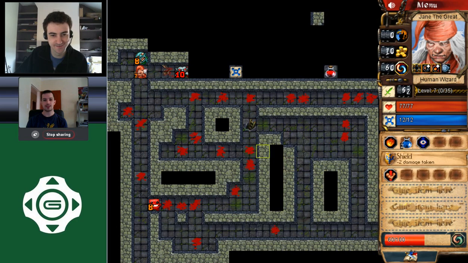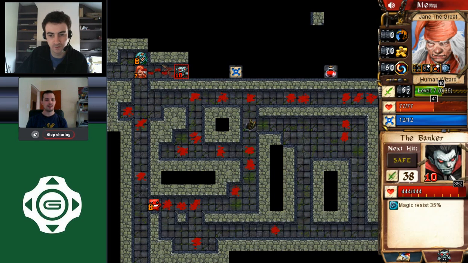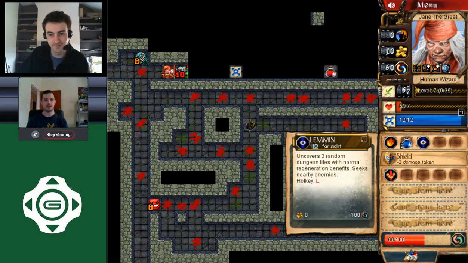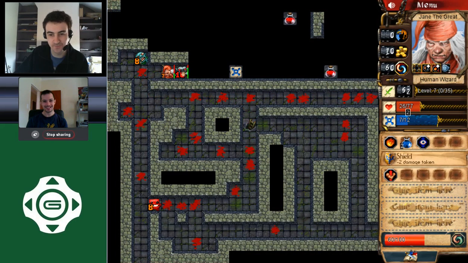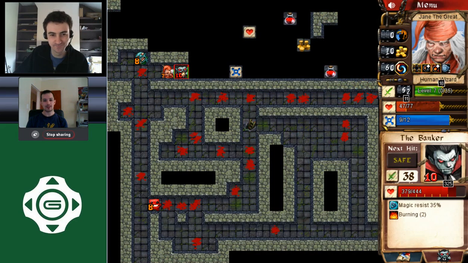Lemicy will let you regenerate anyway. Oh really? You can hit him. You survive a hit from him? Yeah, you can survive what, 2 hits? So I would say try and do as much damage as possible, and then see if you can regenerate faster than he does with Lemicy. Maybe fireball him now? Oh no, because he's got some magic resist on him as well, hasn't he? This isn't gonna go well. Oh no, the fireballing is just to make him regenerate less.